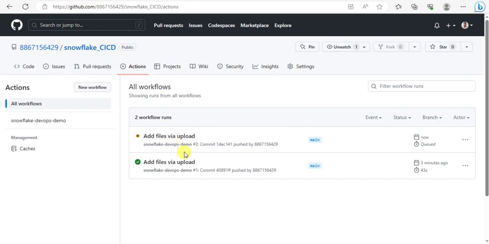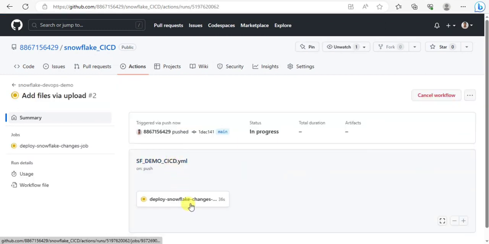If you add the file via commit, then it will show the message as added file via commit. Now I am adding the file via upload, that's why it is showing added file via uploaded. If you give any name, that will show here, like initial commit. You can check the status also, if you want.